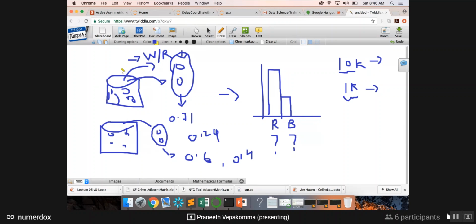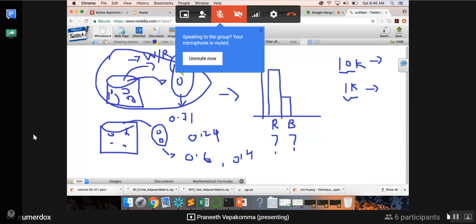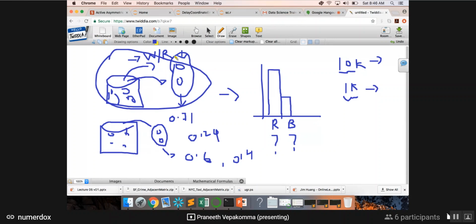Now, this whole process of taking a subsample with replacement, computing whatever I wanted on the subsample instead of the whole sample, then putting that back and doing that again. If I do that many times, say K times, maybe I could have done it 5,000 times, I could have done it 100 times. And then I take the average of the results. So these are the results from the first set, these are the results from the second set in terms of proportions. I average all these results. The result I get is the result of what is known as bootstrapping or bagging.